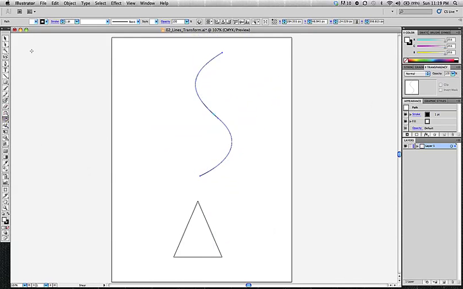I want you to play with those so you have this file in your exercises area and just get in there and play with it. The more comfortable you are and the more experienced you are observing the results of these different tools and processes, the better you'll be at trying to get what you want out of your work. I know we're still talking about a really simple curved line here in a triangle.